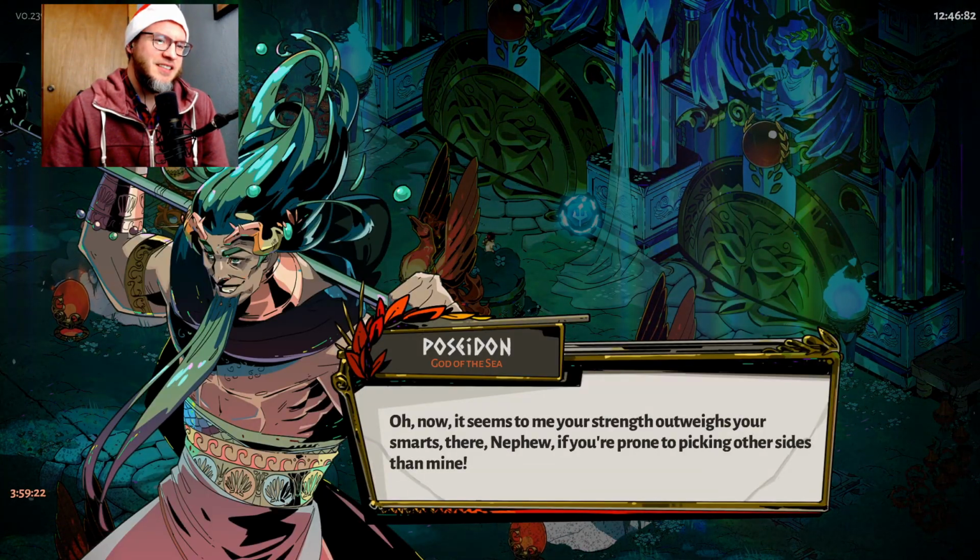Strength outweighs your smarts there, nephew, if you're prone to picking other sides than mine.